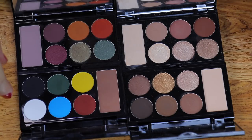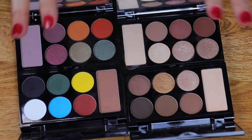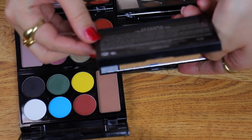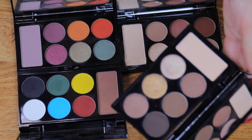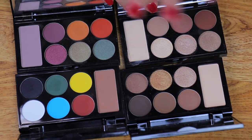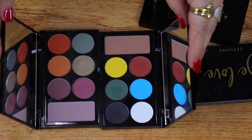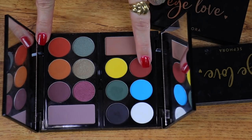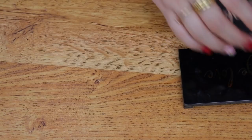Sephora Love palettes — these are so good and they're $14. Sephora Collection is definitely a brand that gets overlooked at Sephora, but if you're just looking for an easy, small, compact palette that performs great, these are so nice. I'm going to be keeping both of the neutral ones — Medium Cool Eyeshadow and Light Warm. They look really similar but swatched and on the eyes they do look different enough. While these other ones are nice, I have so many single shadows for the actual shades I reach for more, and I didn't play with these other shades too much. So I am going to declutter both of those.